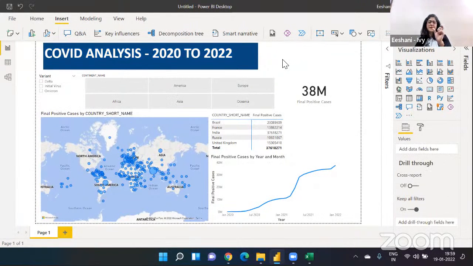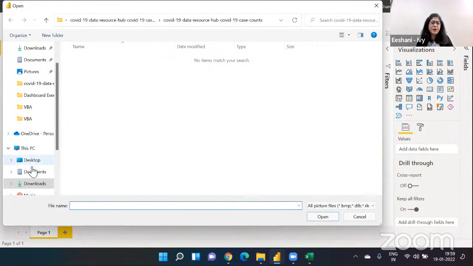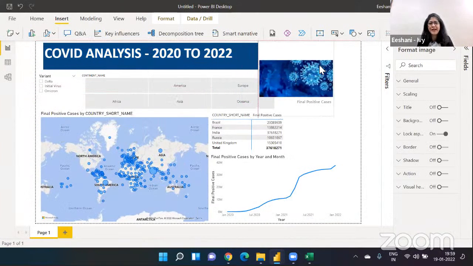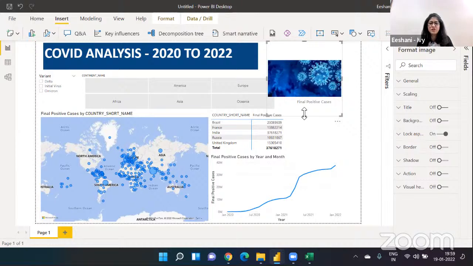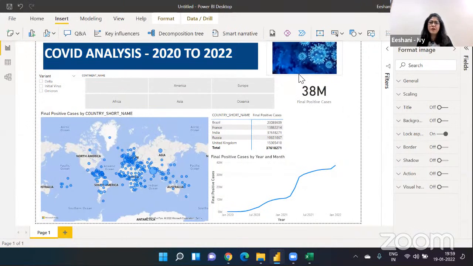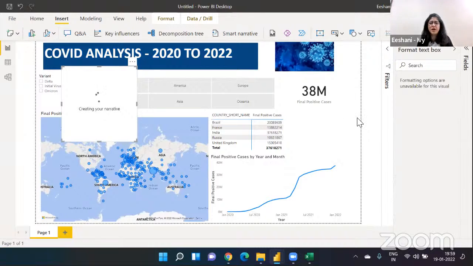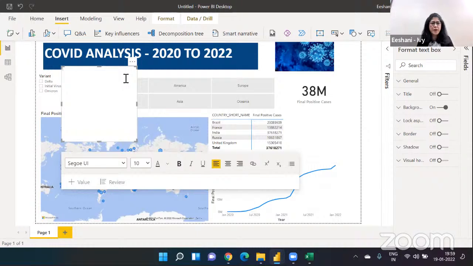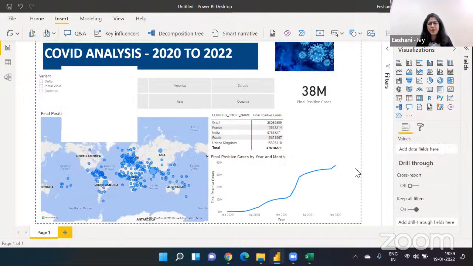Okay, and as far as that image goes, I downloaded it from the internet. Since everything in my visualization was blue, I picked a picture which is blue in color, though Corona doesn't have a color to it, and I put it next to it to give the dashboard a nice touch. Because when you talk about a dashboard, it's not only your visuals that we are talking about. We try to get it by using some kind of colors to it. So all these things can be done.